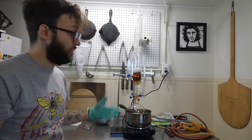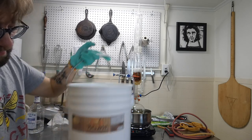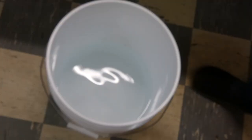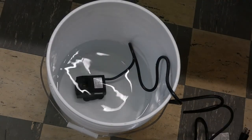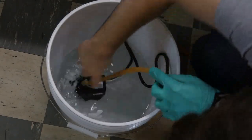So now the other thing to do is hook up the water source. So you take your 5-gallon bucket, half full of water here. You're gonna put your aquarium pump in. Then you're gonna hook up one of the tubes to this part here. So you just screw it in like so. Make sure it's hooked well.